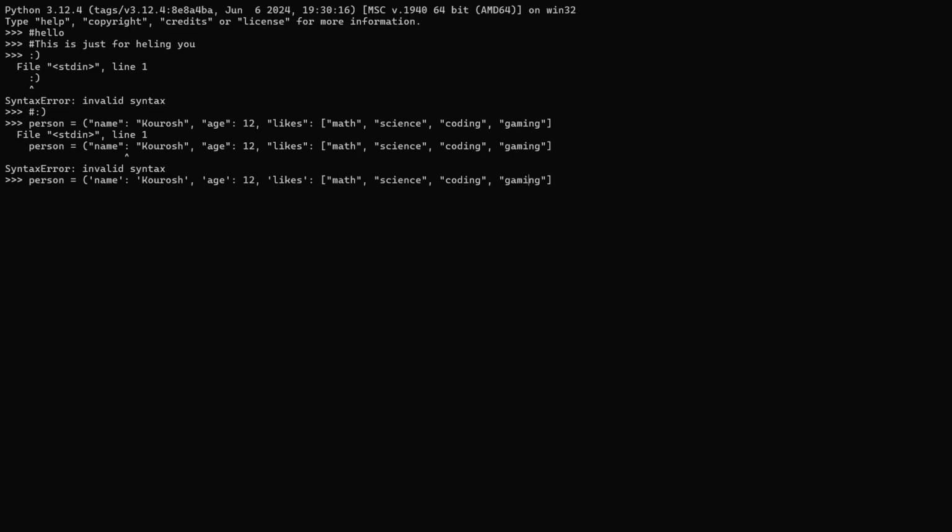We'll also add this bracket. Oh yeah, it was this one. I was talking about that bracket. I couldn't find it on the keyboard. So that's the bracket I was talking about.